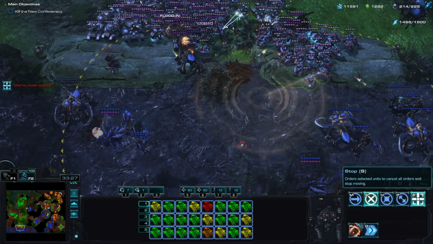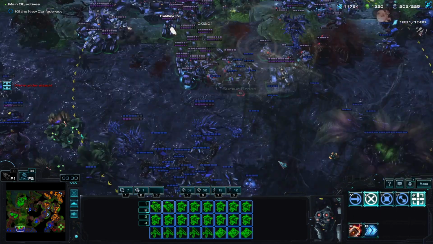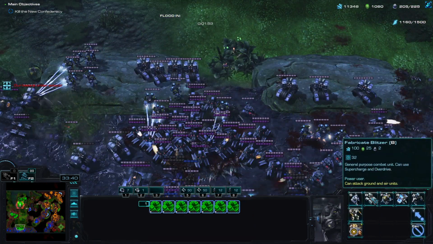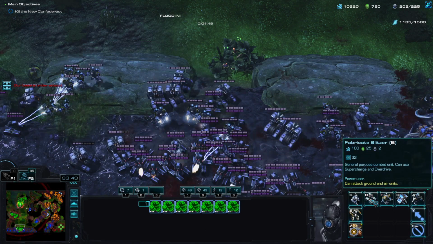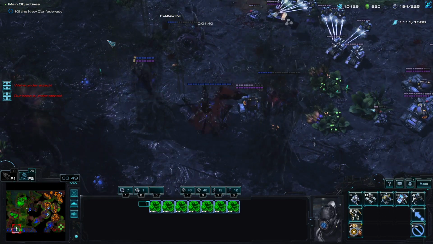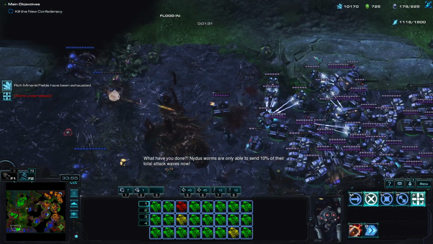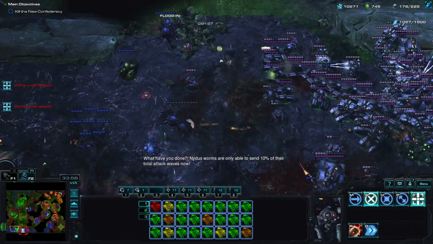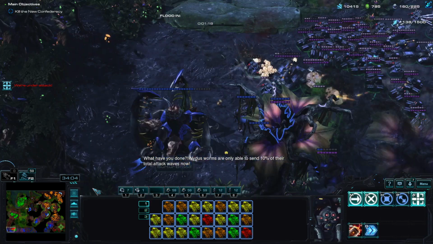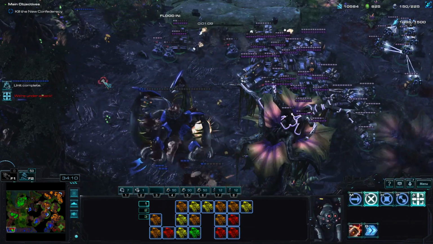Seven. Supercharge, speed cloak. Field replacements. Your forces are under attack. Mineral field depleted. I shouldn't aim move. Let's get the not aim move buttons ready. What have you done? Nidus Worms can only send 10% of their attack waves. How terrible.